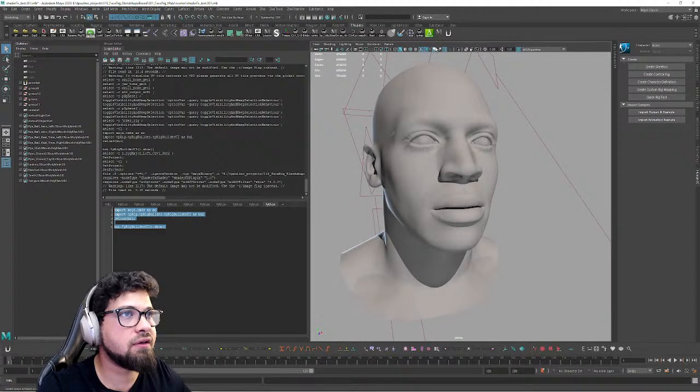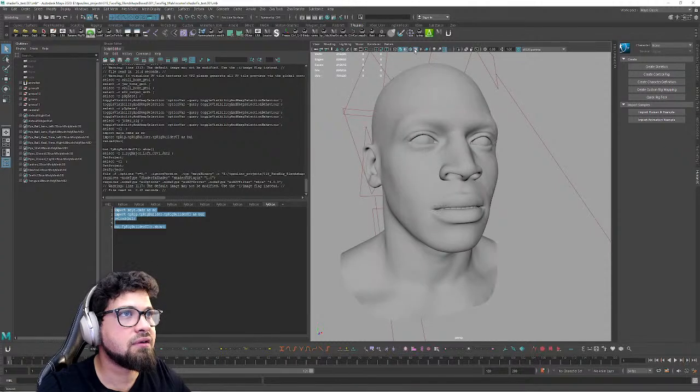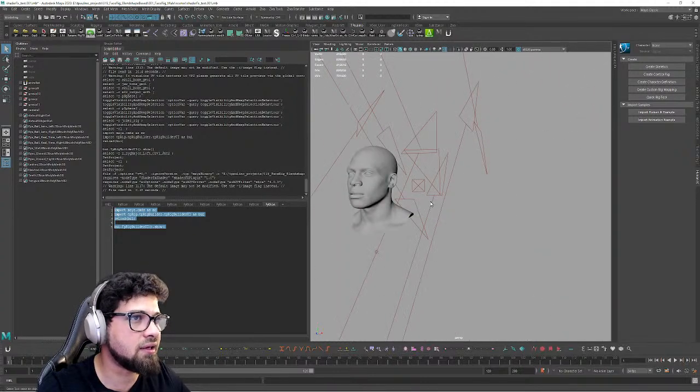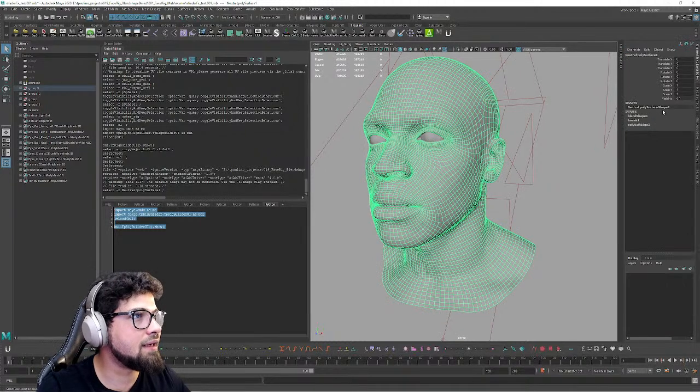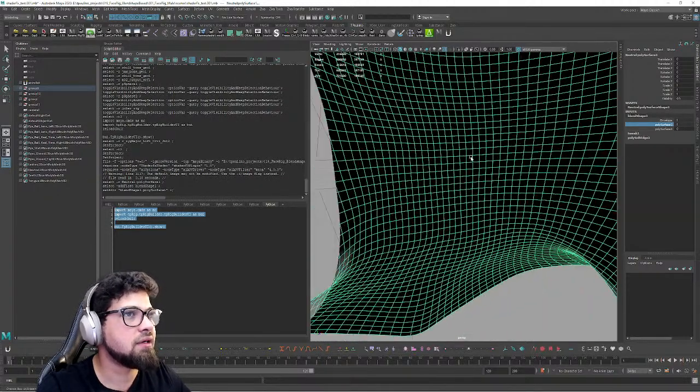And here it is. Oh boy, not possible to check it, but yeah, I don't have the textured version here. It was a test. What I get here is a facial scan that is totally retopologized, and we already have the blend shapes in place.